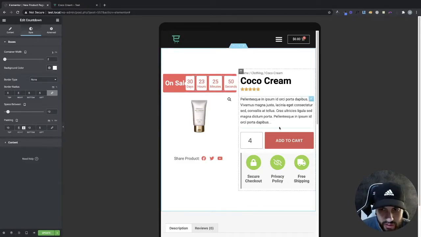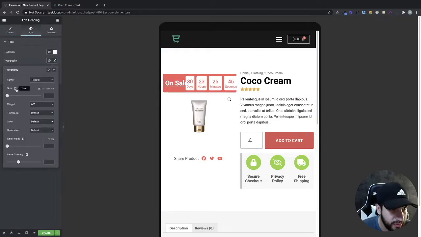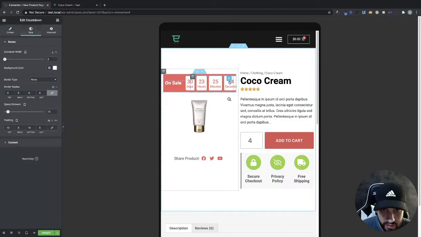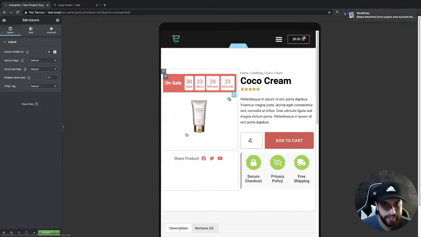And then let's go ahead and see if we can just make this text a little bit smaller here. And maybe for this one, we can move it to the left here. Okay, that is a lot better. See if we can maybe adjust the spacing right here. And then we can just go ahead and bring this down a bit. There we go. So that works.